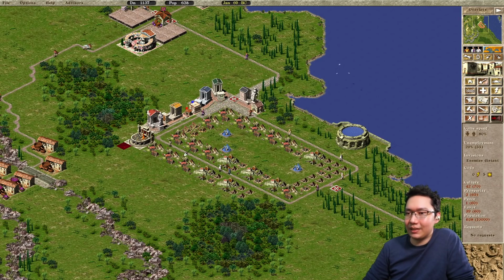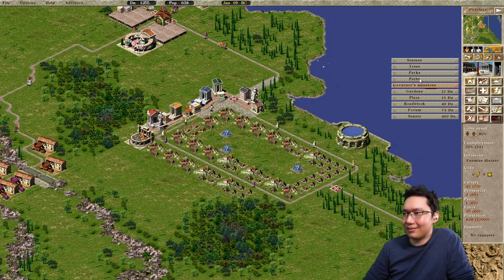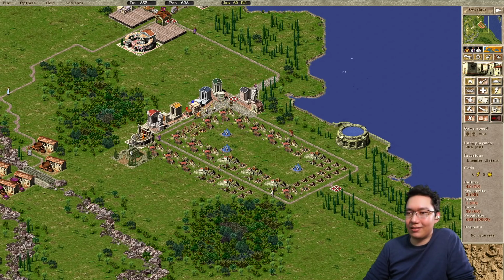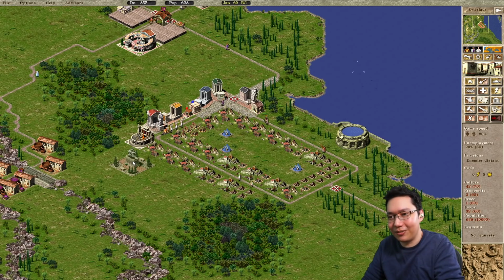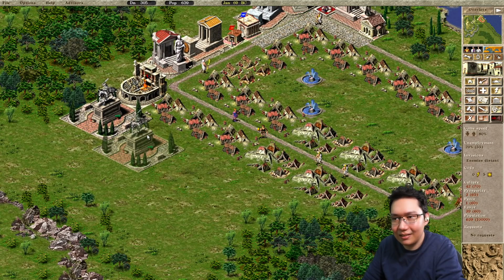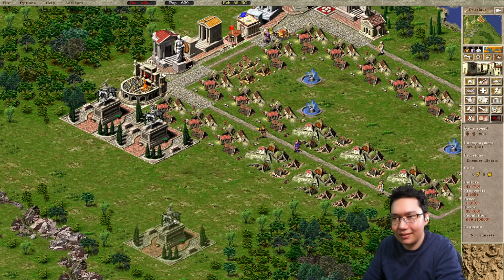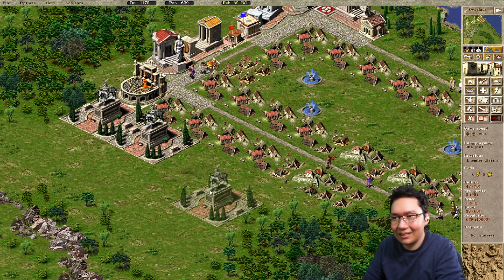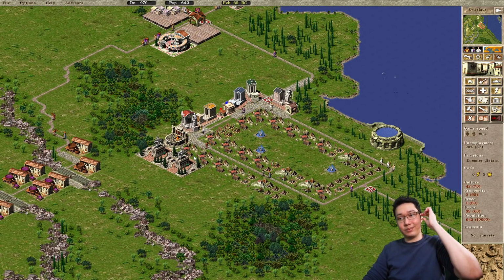See this theater here? Let's go ahead and do something. Let's go to statues. Equestrian statue. That's a new one. Oh, this looks like Caesar 4. And it rotates. Wow, look at that. Okay, I'm broke. That's fine. Look at that new statue. That's new.